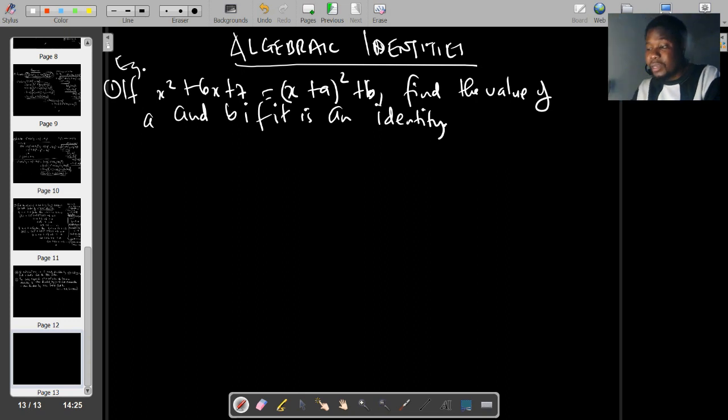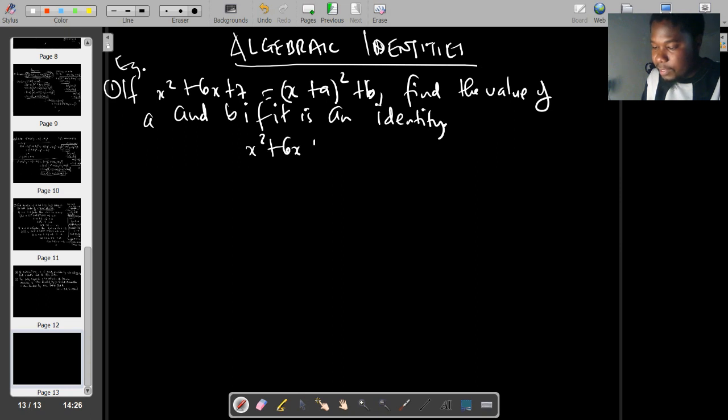Now when they're talking about an algebraic identity, they're telling you that there are two algebraic expressions. They may be polynomials or quadratic expressions, whatever they may be, but these polynomials are identical, meaning they are exactly the same. So they want you to find the missing terms in the other one, knowing that it's an identity with another polynomial where you know every coefficient that is given. Now we'll write that down here.